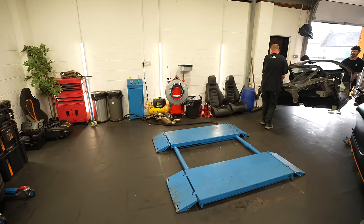So even though we now have a tub, which was super cheap, I didn't expect to run into the issue with the two tubs being different from right-hand drive to left-hand drive. But in the meantime, we've got no time to waste. The only way to get this car back on the road is to switch the tubs over, whether we're converting it to right-hand drive or staying with left-hand drive. And what we've got to do now is remove every part that's damaged on the car so we know what we need to order. With the tub being 5.5 and the car being 60, we're looking good.